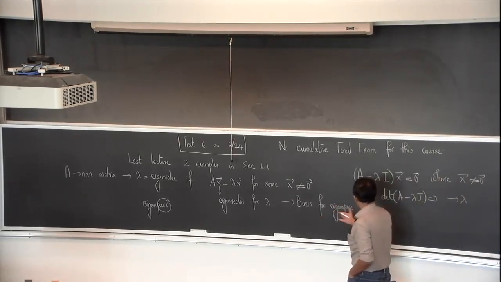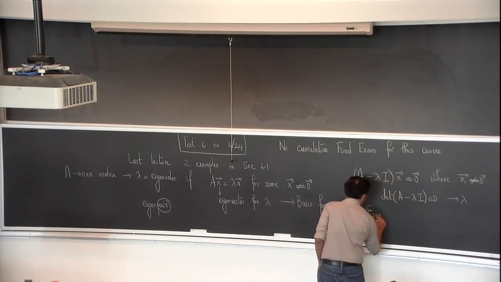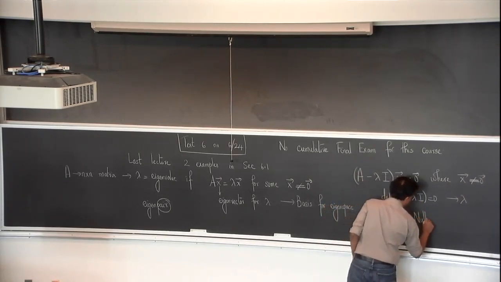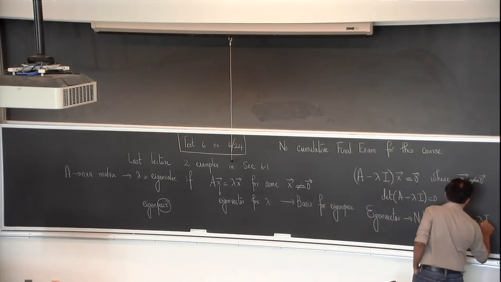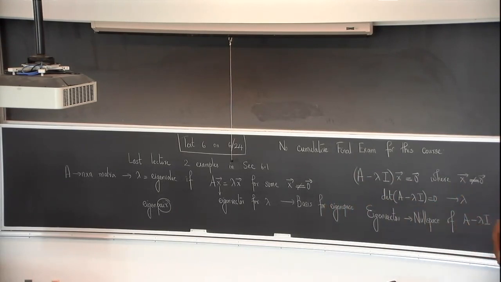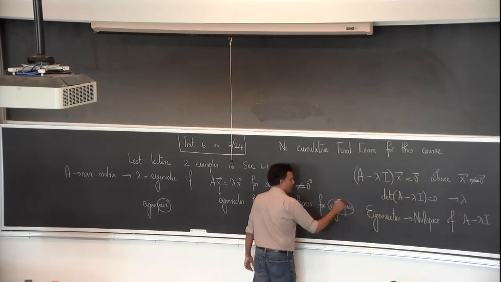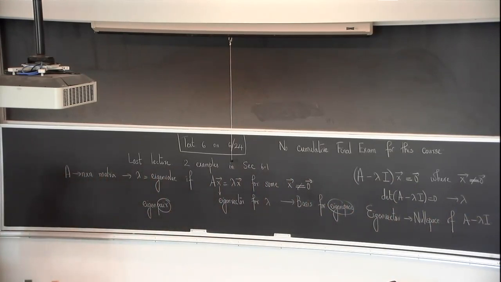It's called the basis for the eigenspace because when you're finding the eigenvector, you're actually finding the null space of the matrix A minus lambda I. In other words, you're trying to find the basic and free variables and writing the basic variables in terms of free variables. And that is what you call the basis for the null space. In this case, that null space is the eigenspace. So people might throw these random terms around and they kind of mean the same thing.